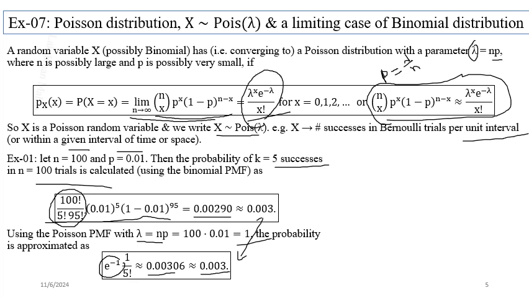So which computation is easier? The Poisson approach is easier. So here Poisson modeling is much better than binomial. Why? Because we have already taken extra care about the probability of success. That happens to be very small. That's why we went for the Poisson distribution, and it takes fewer computations.